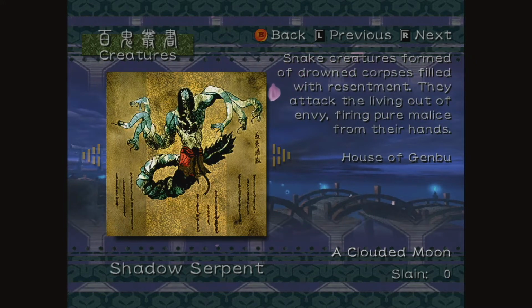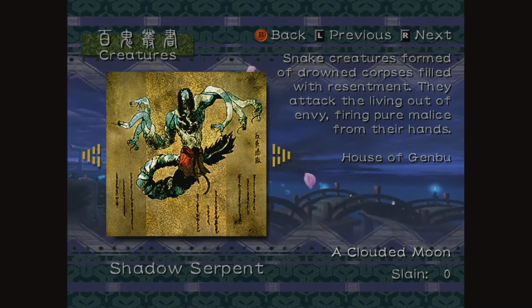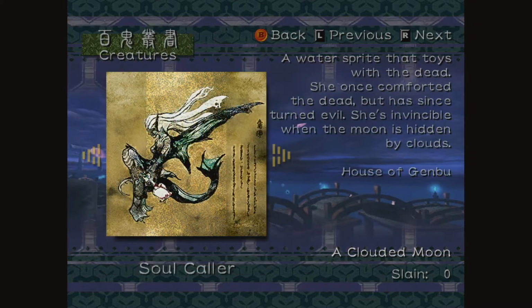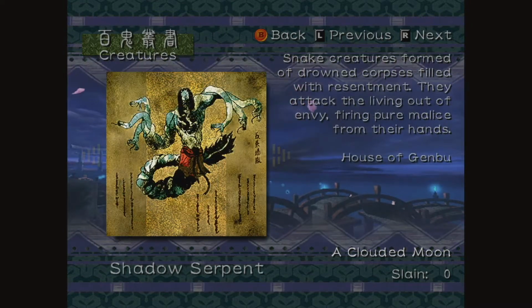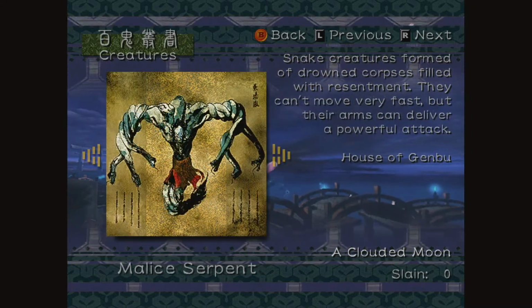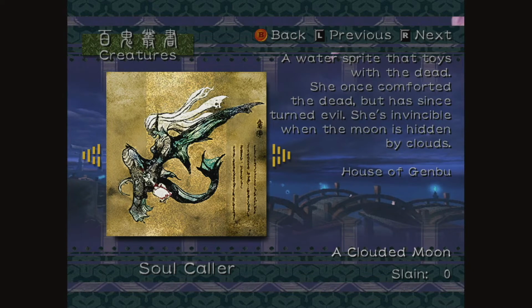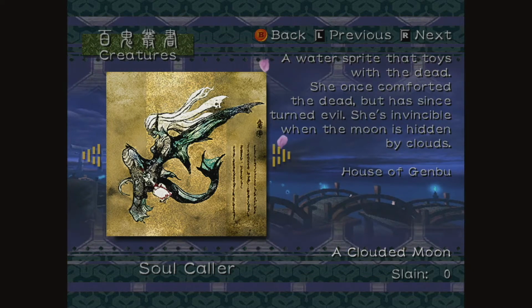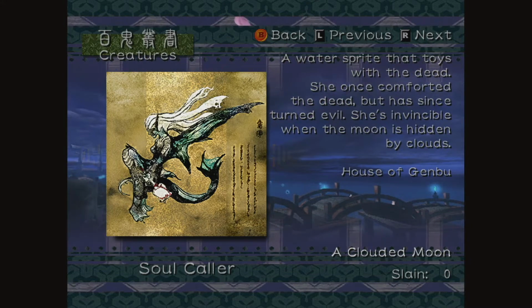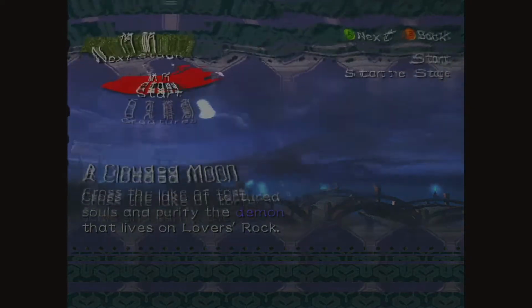And Shadow Serpent. Snake creatures formed of drowned corpses filled with resentment. They attack the living out of envy, firing pure malice from their hands. House of Genbu. So as you can see, these guys are all made up of serpents. They're just big old balls of snakes, save for the water sprite. I think I accidentally called her a water spirit before, but if I did, I apologize. She's a water sprite. Okay, let's get in here and purify the demon that lives on the lake of tortured souls and see what we can do.